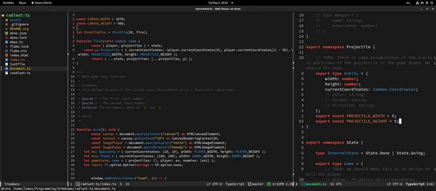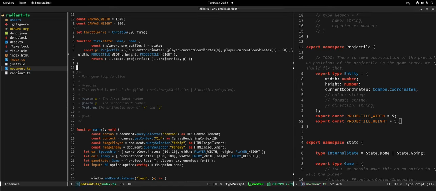Yeah. In F-sharp, by default it is not private, but you can add the word private. And then if you try to add another type that uses a lower level type inside of it, like a record that has a member of type A, and type A is private, then it doesn't let you expose the other type because part of it is private.